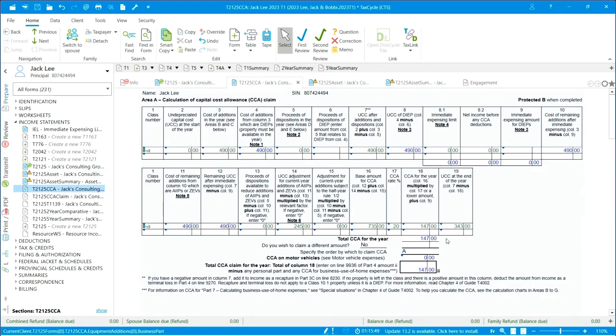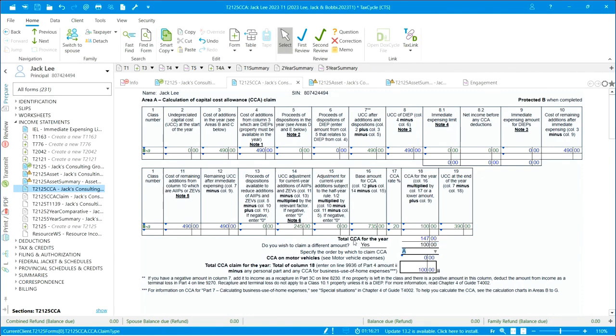So let's talk about how you can claim a different amount for the CCA if you need to. We are in the T2125 CCA schedule, and in there is a question that asks if you want to claim a different amount. You say yes, and as soon as you click yes, that number goes to 0, and we can type in 100 here.